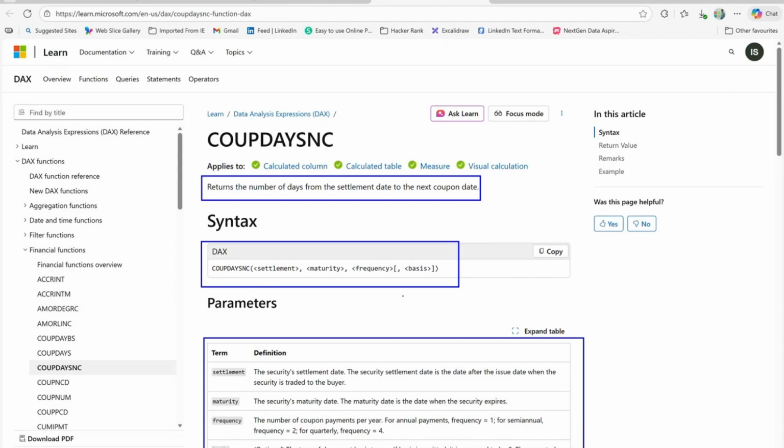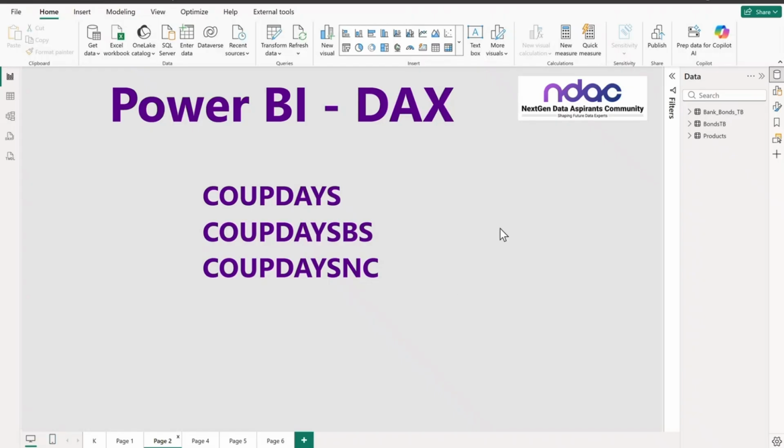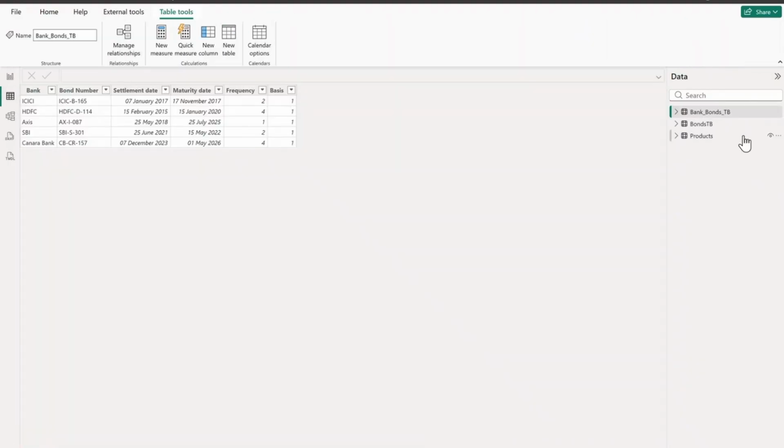Okay, fine. Now let's begin the action. Let me jump into Power BI Desktop. Here I have three tables, and the one I am going to use is called Bank Bonds TB.